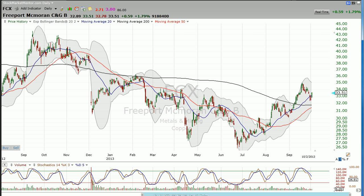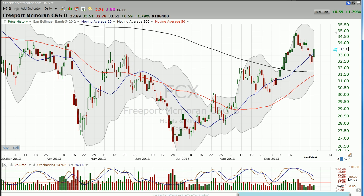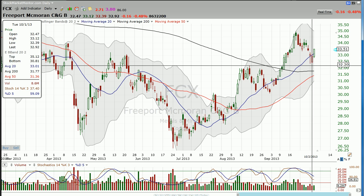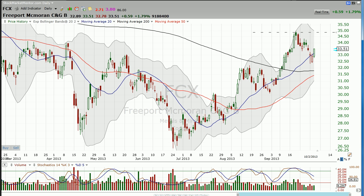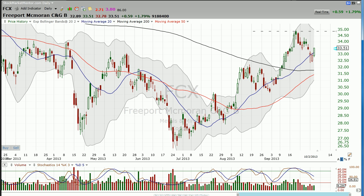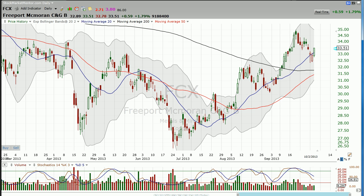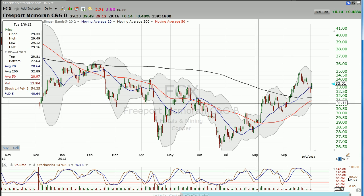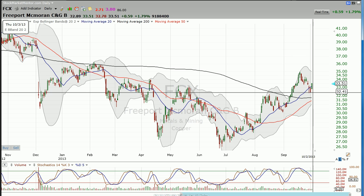So we'll look at Freeport-McMoRan Copper Company. Yesterday was a low. Today was a reversal. So yesterday was the better entry, but this still works. You want to wait and see. You don't want to be the first one out of the foxhole. Those are the guys that get the Medal of Honor posthumously. You want to be the guy behind them. So we get a little reversal here. Average volume, but the stock is moving up in a zigzag.